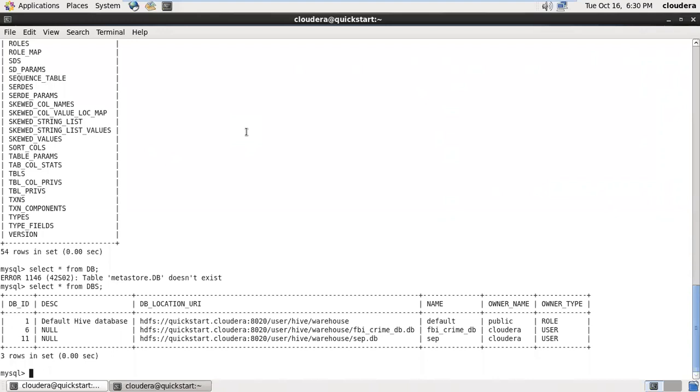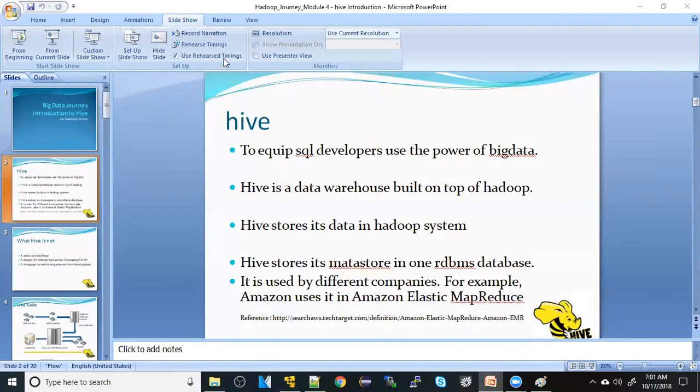Actually, Ganesh, did you ever work on Informatica or any ETL tool? Yes, I know that metadata, and for every metadata we need to have a base database. In Informatica I have it in Oracle, even DataStage I have it in DB2 and things like that. So the concept is the same. Actually, when they do the Informatica installation, they create the metadata user ID and everything, so that the installation creates all the table structure. Similar way here also. Yeah, exactly.